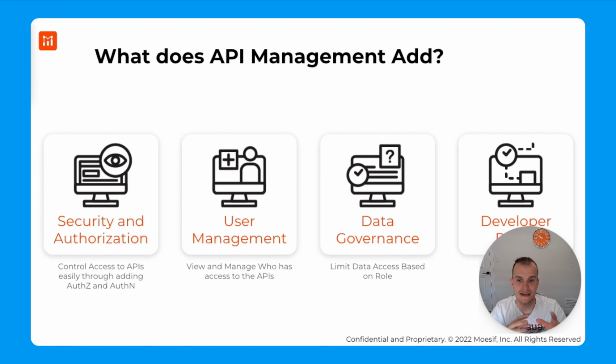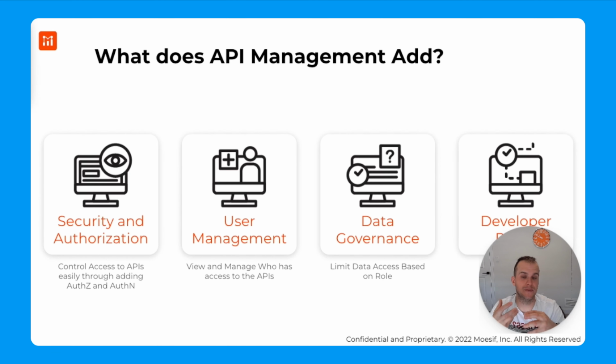So you're going to be able to control access to your APIs using authorization and authentication. And the mechanisms that work within the API management realm usually mean that you can apply it across all of your APIs, which is a really, really convenient way to do things. If you build a new API, you can just wrap it in the same security that your existing APIs are in right now. Same with if you have multiple APIs that are kind of disparate, what you can do is you can take a single authentication or authorization mechanism and apply it across that entire subset. So it's very simple to do, very easy to set up usually too.